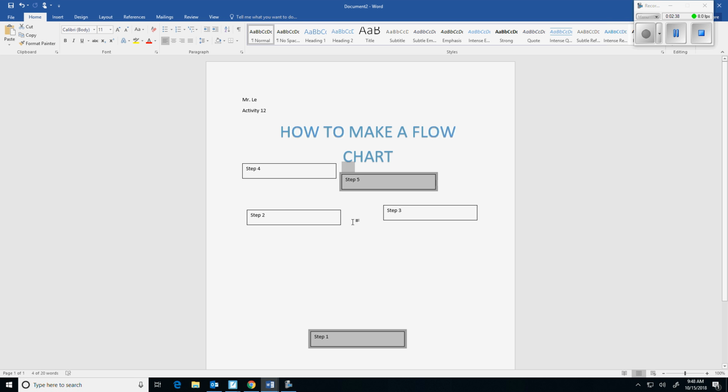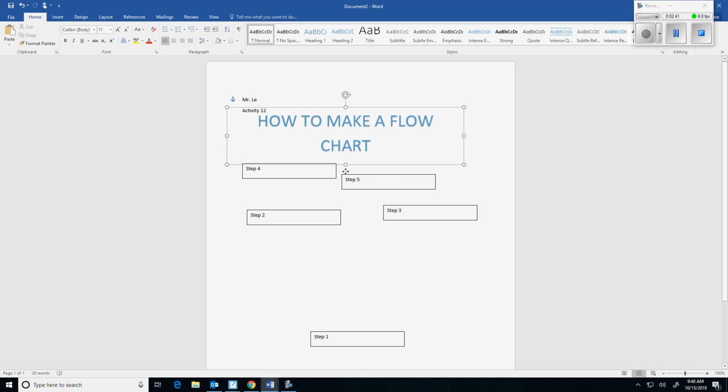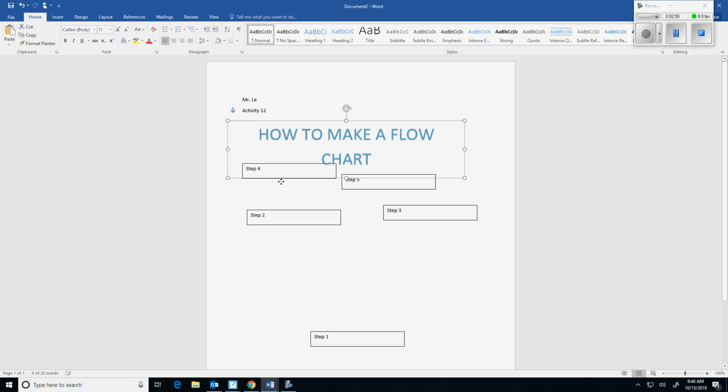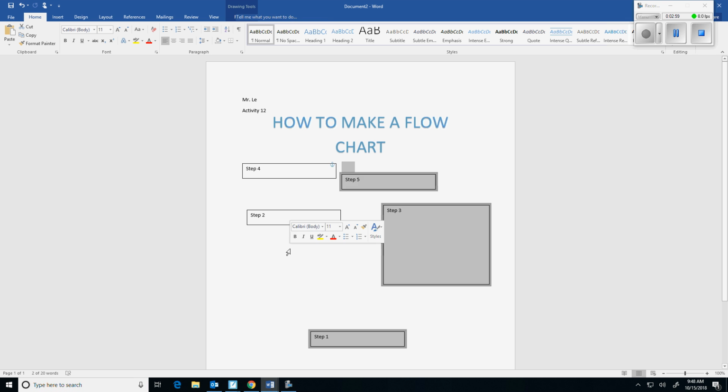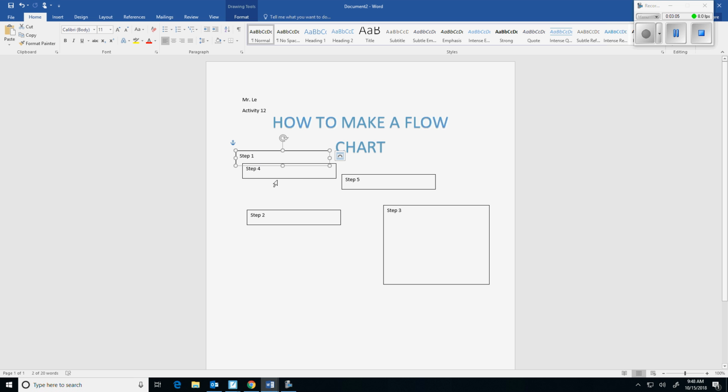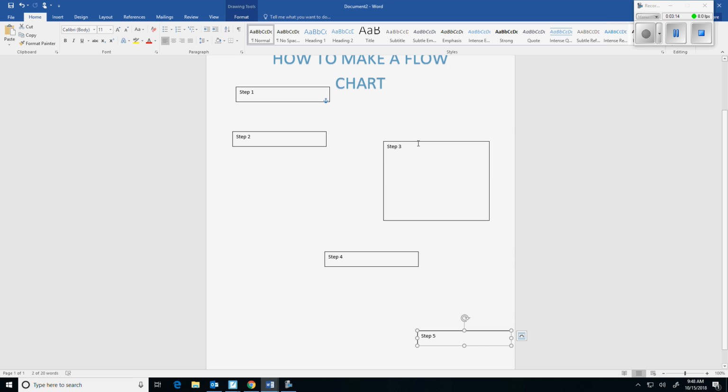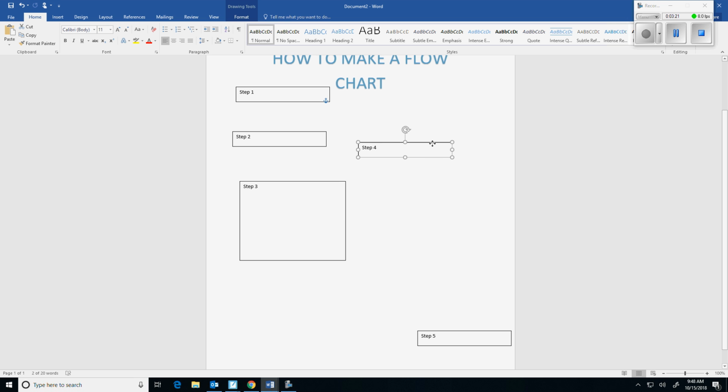And now that I've got the title, I've got my boxes, I can set this up. So I've got 5 text boxes, I've got word art. I got to put these in order. And if you look on the picture, the text boxes look all big and whatnot. So you could change them by clicking on the text box and then getting these circles and making them fat or skinny to your size. So Step 1 has to go up here. I'll put Step 4 right here. Step 2 goes here. Because you're making your own chart, you can design this in any way you want or any size boxes. Just be creative. So Step 3, Step 4.